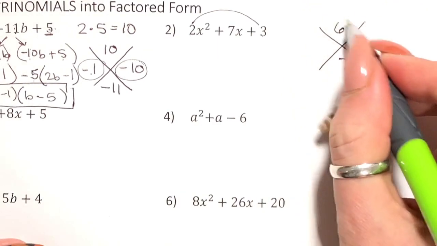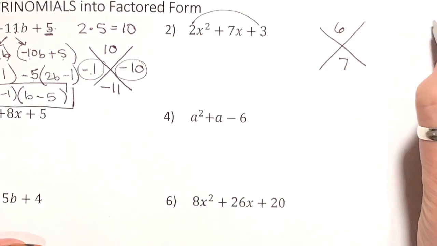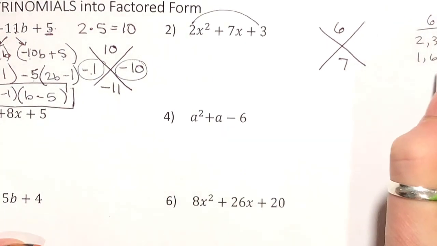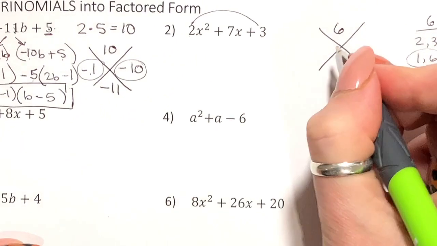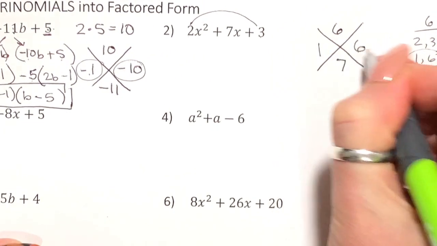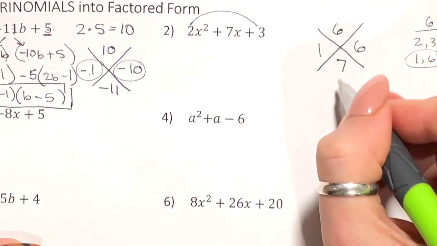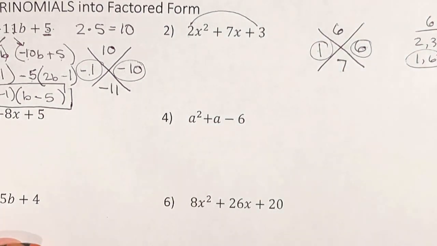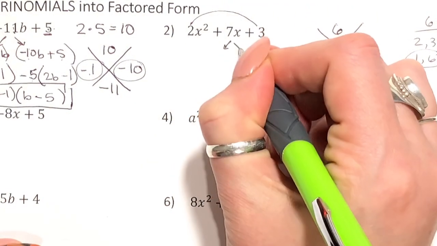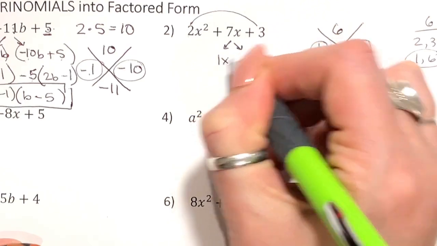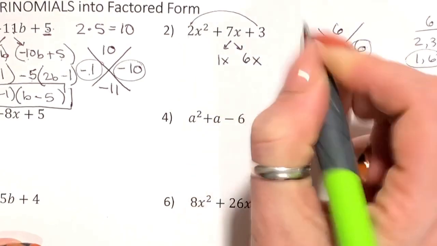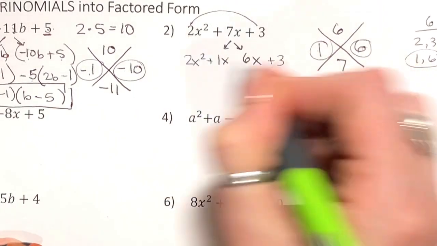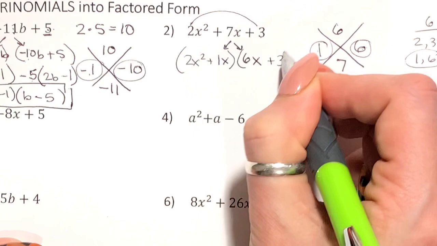And you're going to think, what multiplies to be 6 and adds to be 7? Well, our factors of 6 are 2 times 3 or 1 times 6. 2 and 3 is 5, but 1 and 6 is 7. So we're going to take that one. So 1 and 6, when I times them, make 6, but 1 plus 6 equals 7. So those are the 2 answers that we want. So we're going to use that to split the 7x up into a 1x and a 6x, keep the 2x squared, keep the plus 3, and then group them into your 2 groups of 2.